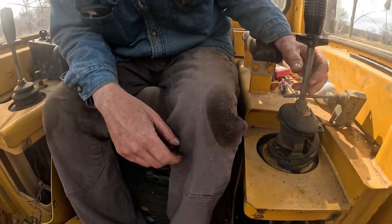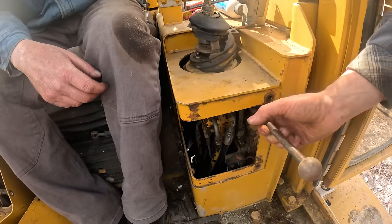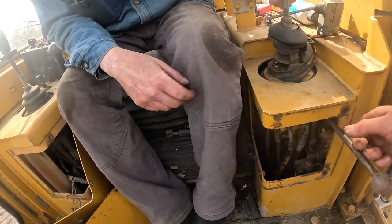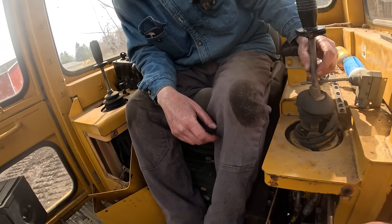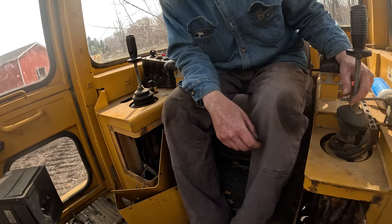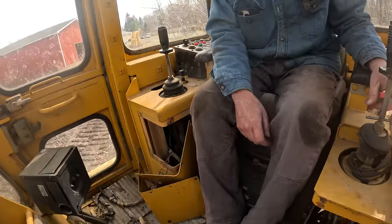So your safety's on and down. Right. So it won't move until you pull up on this, right? Boy, I'm wondering if the blade issues are electrical, because he's got his voltmeter in here. Stuff like that. So we'll have to look around and see.